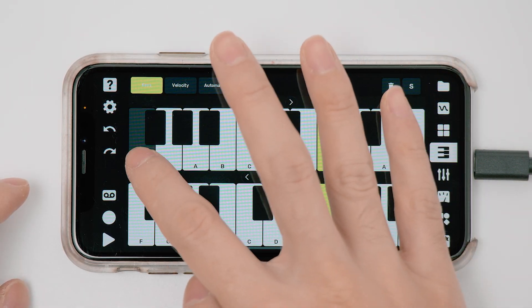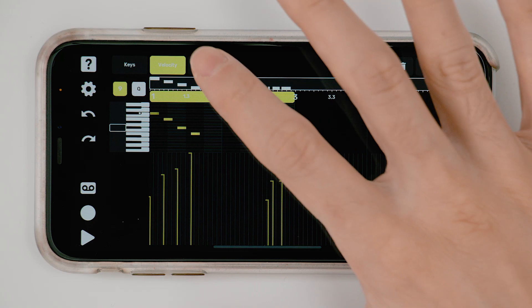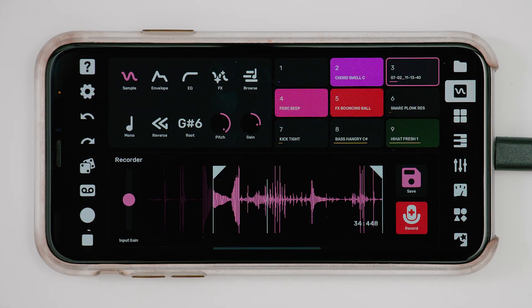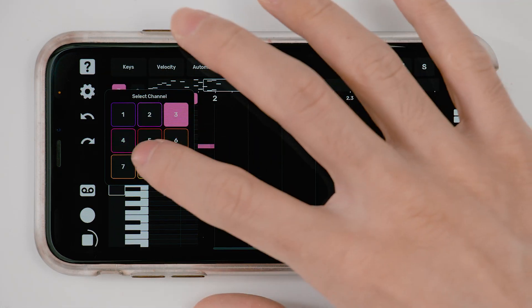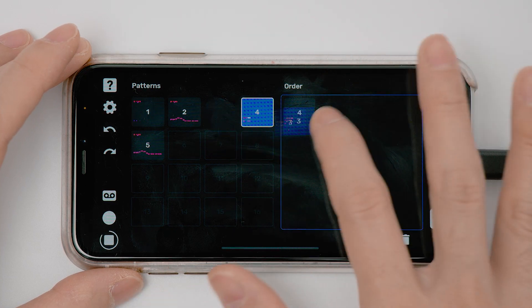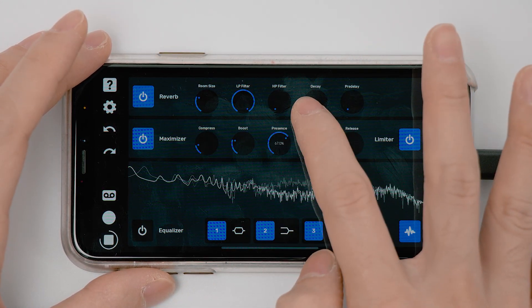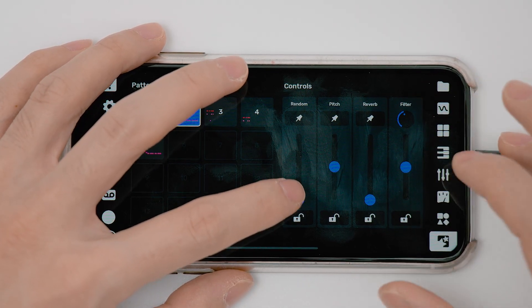One example of the super fast workflow: the instant you stop recording a sound, it's already on a drum pad, it's mapped across a keyboard, there's an effects chain ready to go — it's all immediately ready for you to play with. Every channel has its own parametric EQ, which you don't see in a lot of apps, and EQs actually feel really great to use on a touch screen. There's a full piano roll, including note velocity and 19 automatable parameters per channel. Each channel can have its own length, and each automation lane can also have its own length, so you can do a lot of really fun polymeter stuff. The song arrangement page is dead easy to use — it's just drag and drop with your patterns. It's also got a mastering chain with an EQ and a couple different flavors of compression. And one of my favorite things is the performance sliders, which you can use to add live effects to any or all of your sounds.